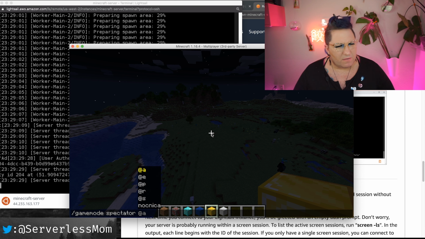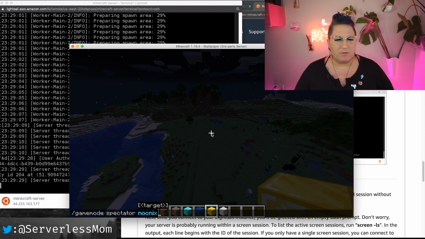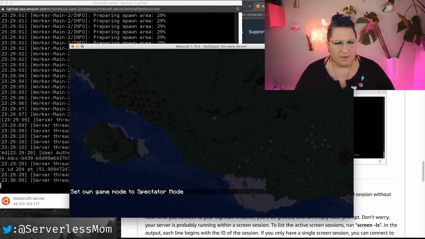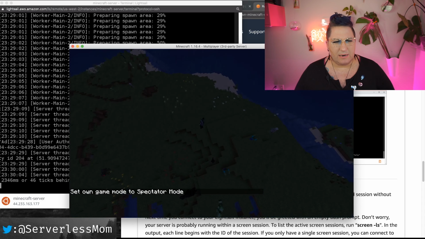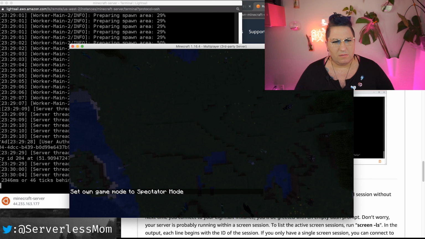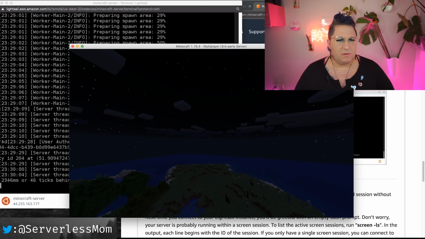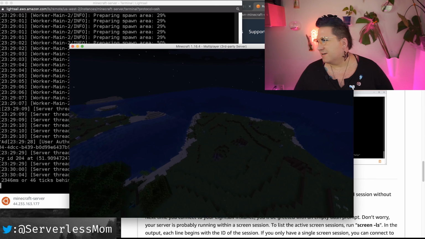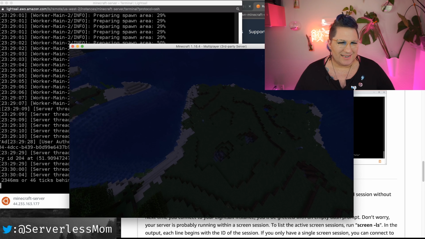There's a bunch of other values here, probably inbuilt lists of whoever's connected. And then that'll do that. Now I'm in spectator mode, so I guess we can't interact with anything now, which is maybe good. How do you go down, I wonder, when you're in spectator mode? I guess I'll have to figure that out.